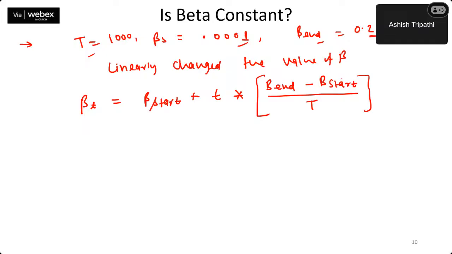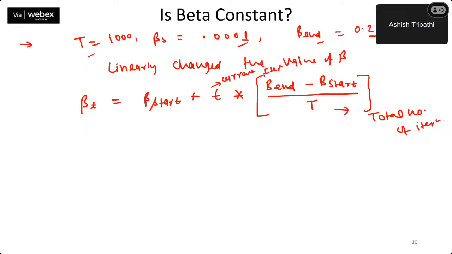Beta start is the minimum value of beta that I'm choosing. You have to define the start and end. What is T? T is the total number of iterations. What is small t? Small t is the current iteration.